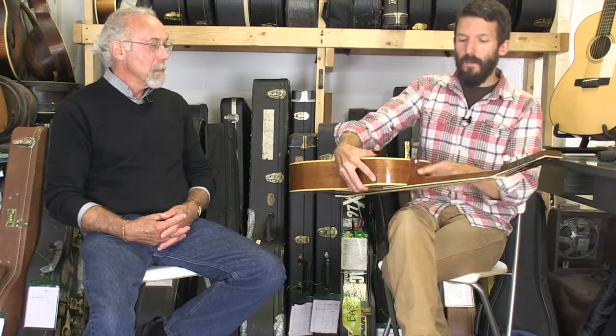So we discussed whether it would actually work to put this neck back on an acoustic guitar. And for about a year, we went back and forth on whether or not to do it, both having hesitations about money, or whether it was even possible. So this heel was not there. It was sawn flat off to be attached to this electric guitar.